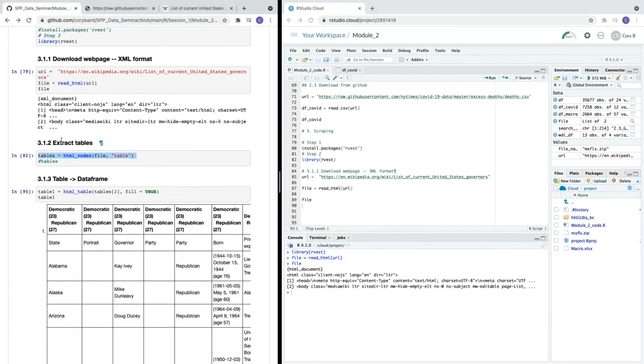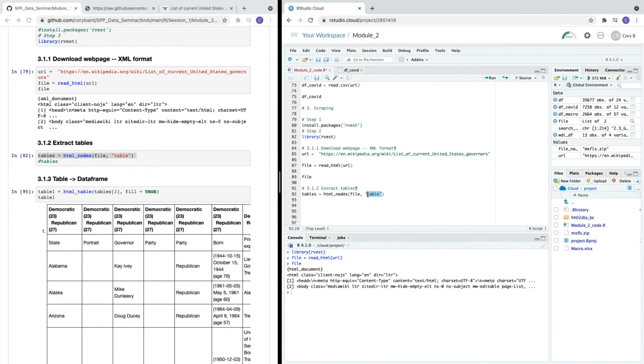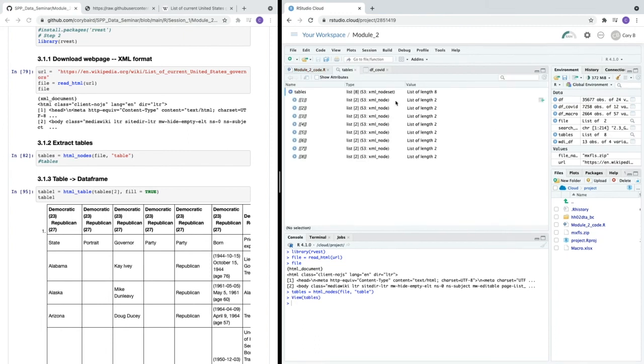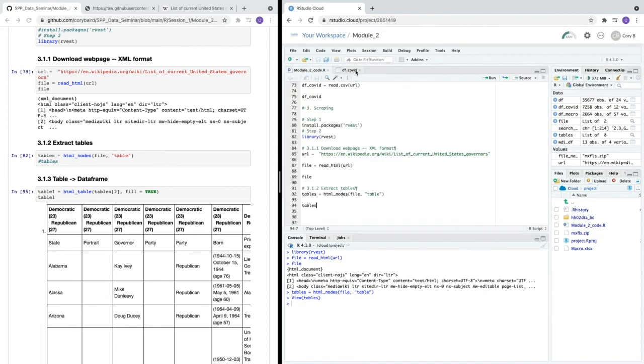I can talk more about what that actually means in future sessions if people are interested, but you can just extract tables by using html_nodes functions and looking for table. And you can extract that from that file that we have saved, right? That's what we're putting in there, file, and we are extracting the table. Now the table's been extracted, and the final step is there'll be a number of tables. So actually you can see here that there's 8 tables. I figured out that table 2 was what we were looking for.